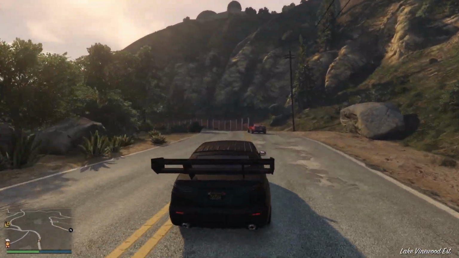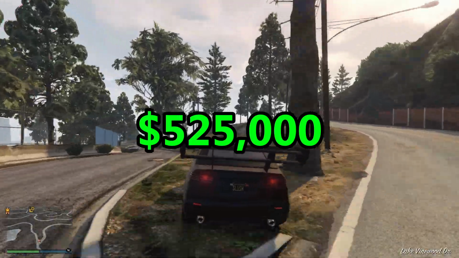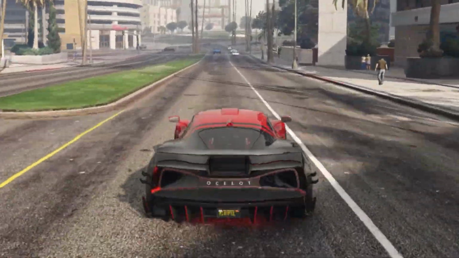A special mention would be the armored Kuruma, because it serves the same purpose. However, it costs $525,000. Next up, we got the Ocelot Virtue.